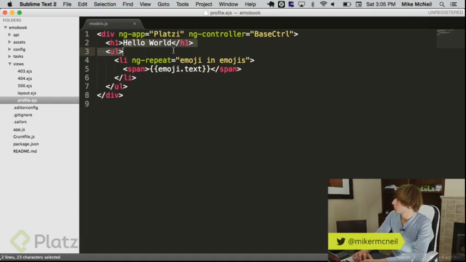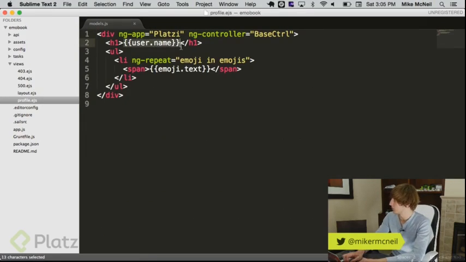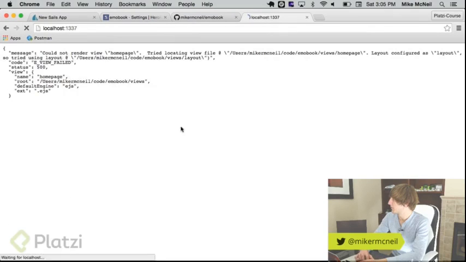Instead of hello world, let's have it say user.name, okay? That doesn't exist yet, but that's okay. We'll come back to it. We're going to assume it exists. And actually, better than that, let's comment that out and just use my name for now. That way, it at least looks kind of like what we want it to look like.